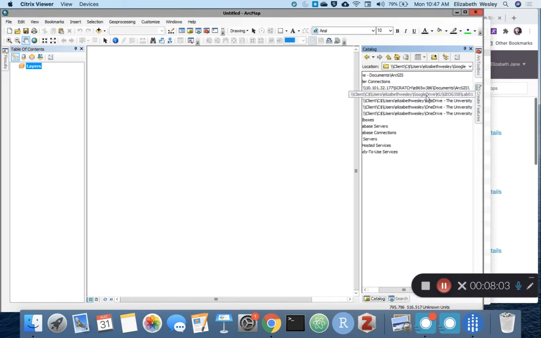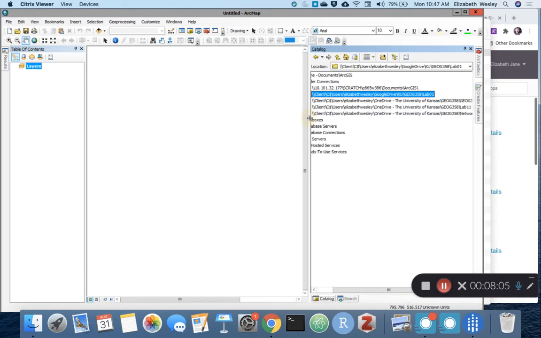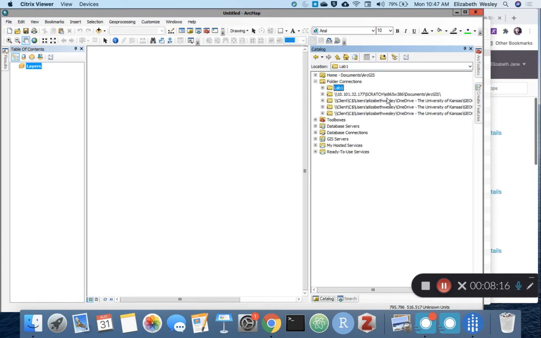It's got this long name. It's ugly, it's hard to use. You can just click on that when it's highlighted and rename it. So now it's just easier to see. These are all old ones from last semester. And then when you open this, your data is going to be there if that's where you saved it. And then you will proceed with the tutorial with your lab data.